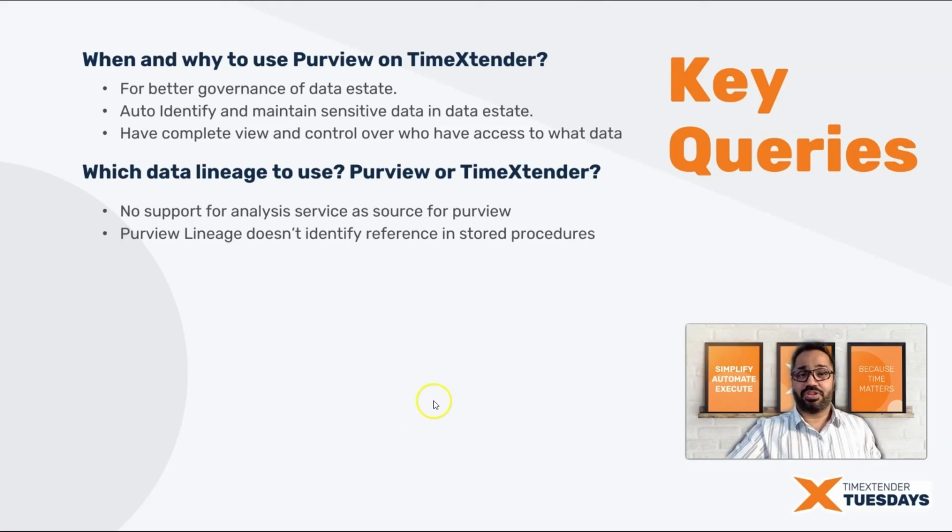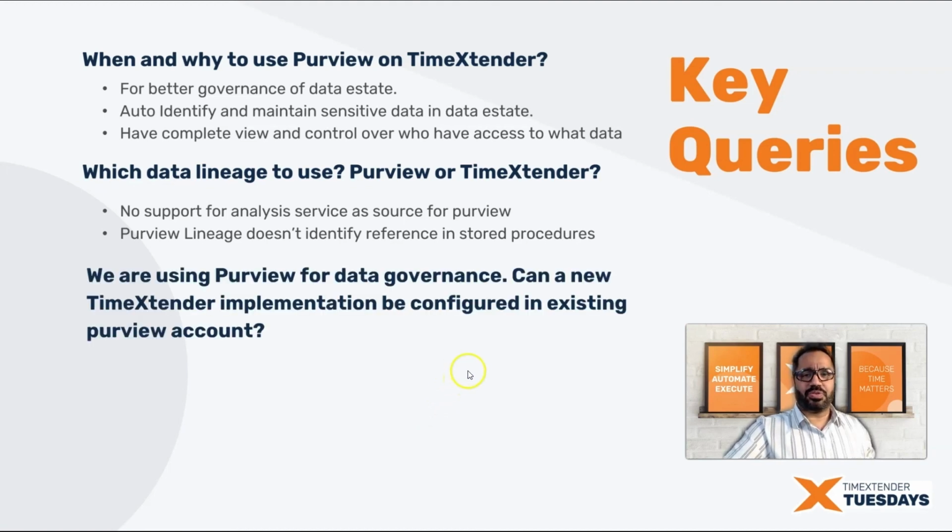Let's move on to the next question. We are already using Purview for data governance. Can a new TimeXtender implementation be configured in the existing Purview account? Well, the answer is absolutely yes, because a single Purview account can be used to configure multiple data sources, including your TimeXtender one, as well as your other data sources, which can be on a different cloud as well. So it's a yes.